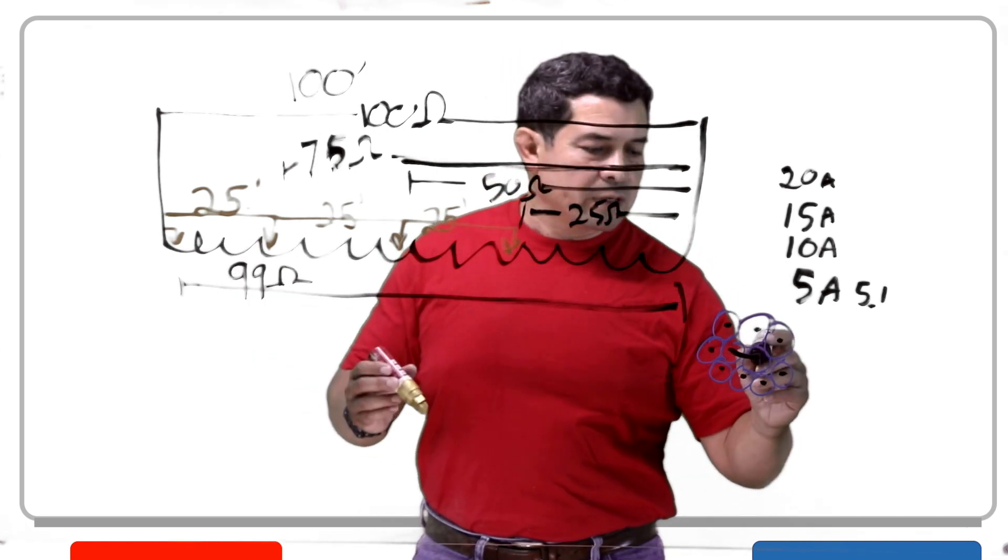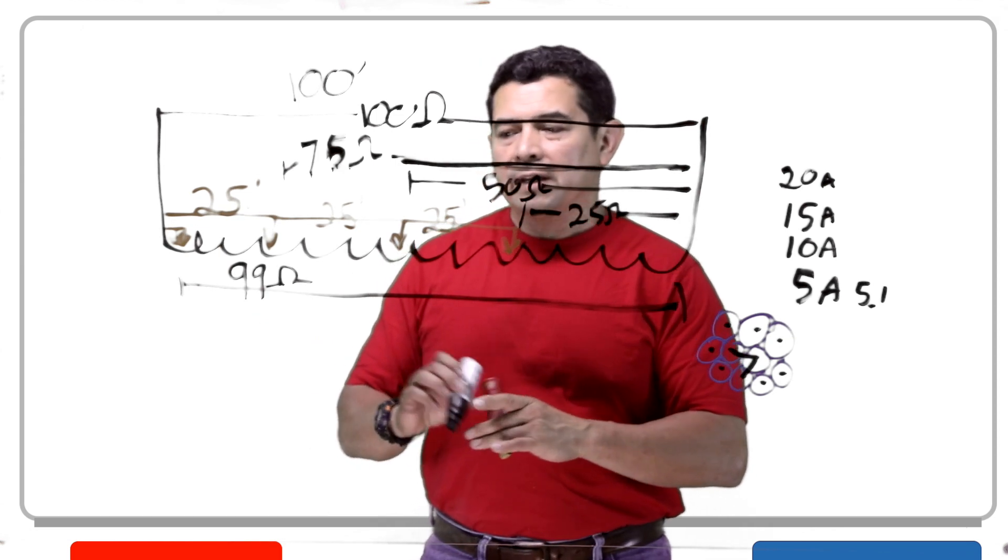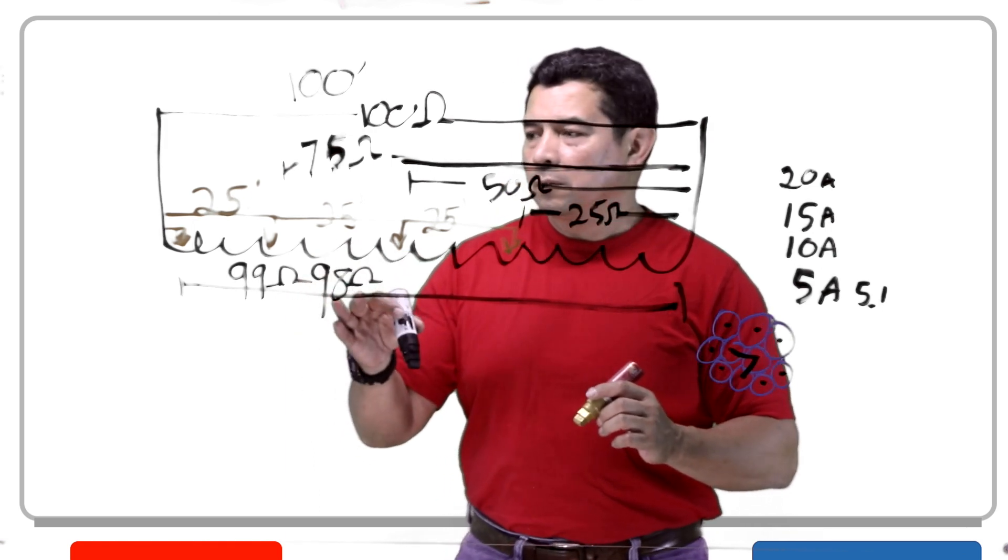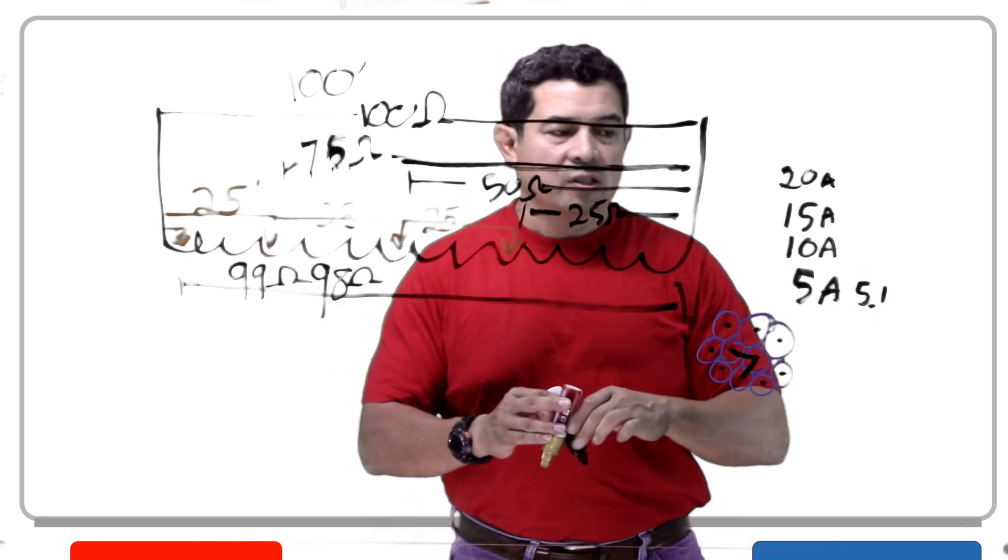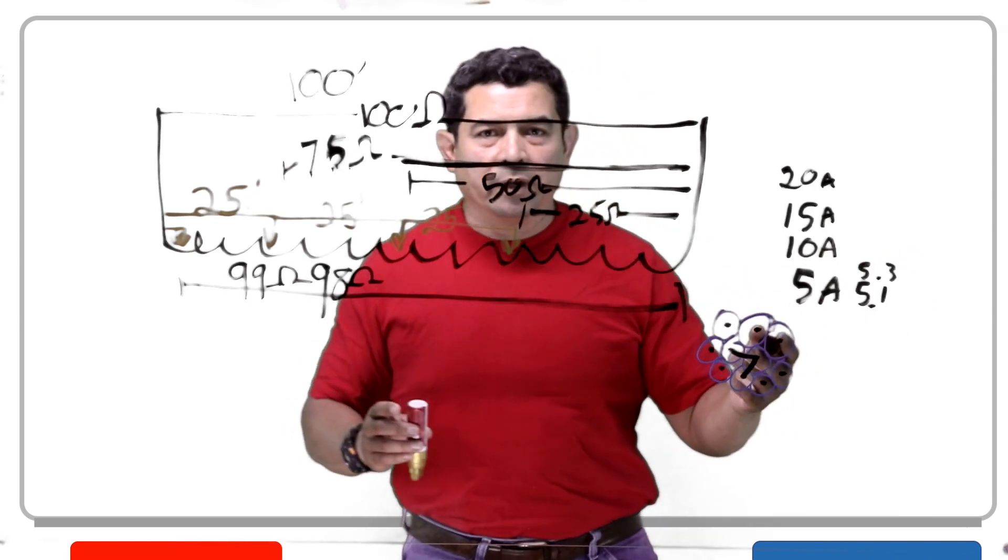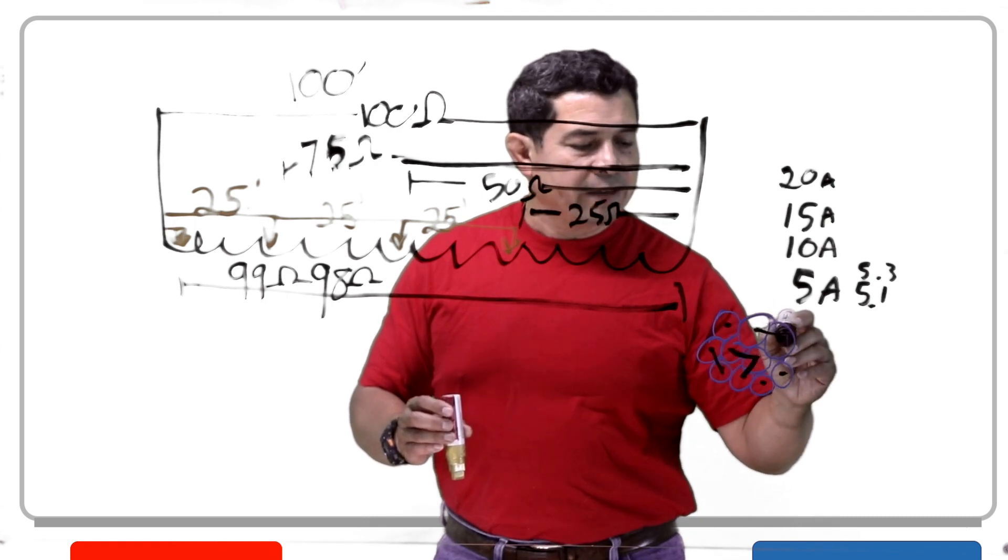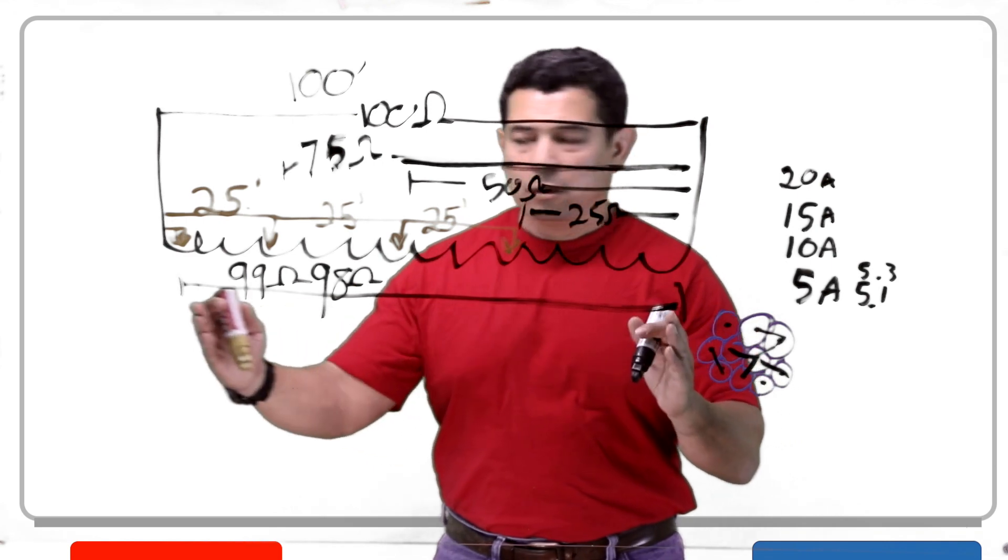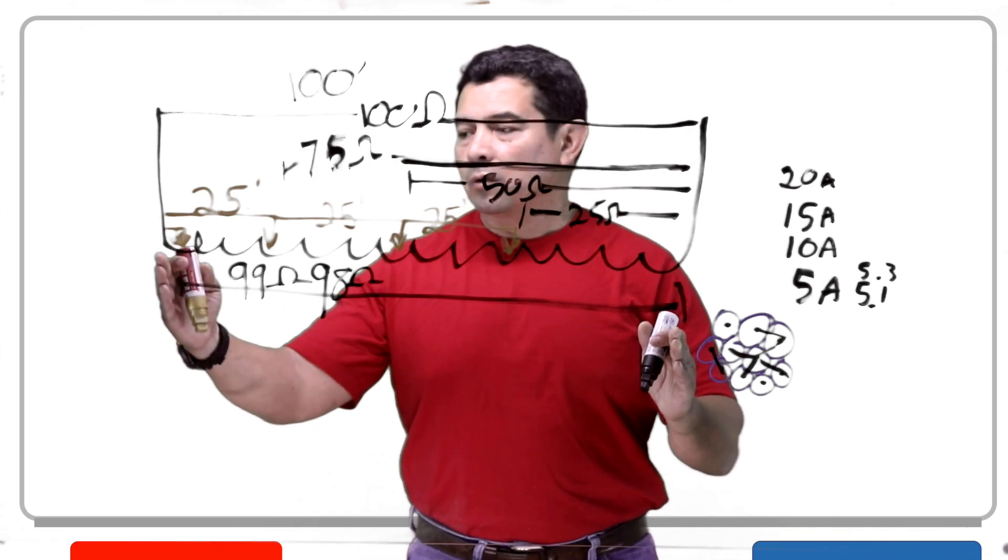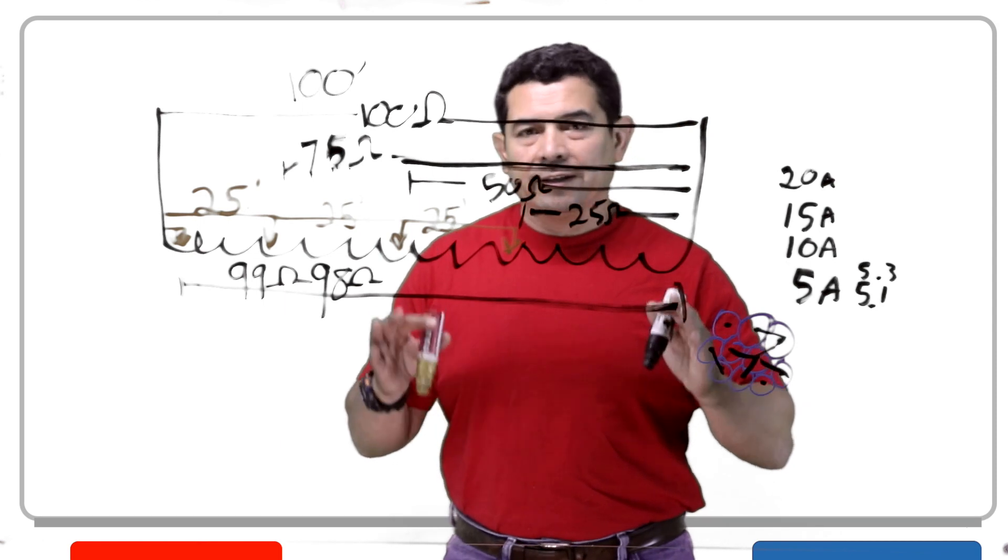So let's say that, for whatever reason, these two touch. When those two touch, now we just shorten it even more. Because of that, we end up with a total of 98 ohms like this. Well, now what has happened? My amperage is going to go up slightly. So let's say this goes up to 5.2 or 3. It went up a little bit. Are we going to notice that? No, not really. But eventually, the more connections that we have inside of here, the greater the short that we're going to have. Because that's what a short is, when we short the path. Whether we short it by 1 ohm, or 2 ohms, or 25 ohms, we still have a short. And this is all bad.